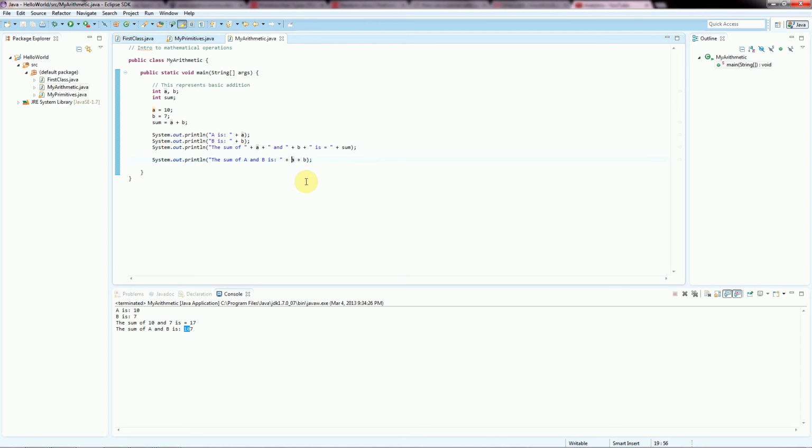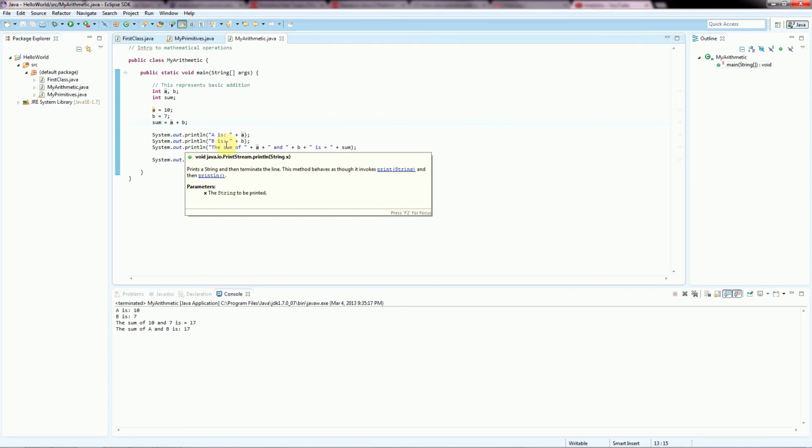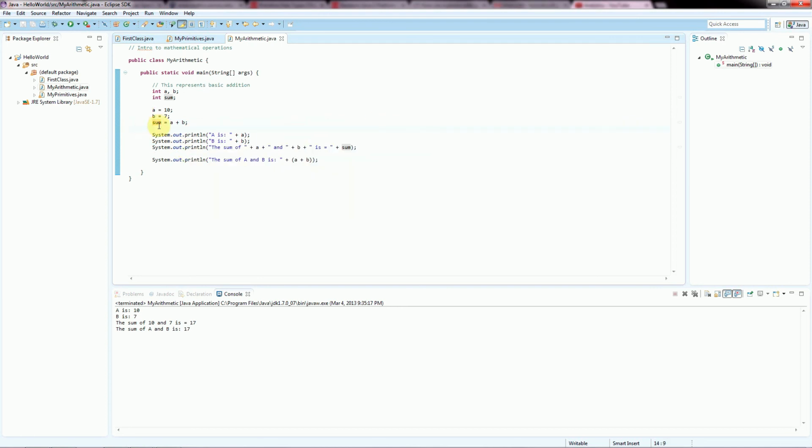So if we had used our parentheses, which we use in math a lot of the times to specify associativity, we can associate A plus B as a mathematical operation, and then the result of this would be concatenated to the end of this string. So I'll go ahead and save it and run it once again, and this time we get the correct value of 17. So you have to be careful when you're concatenating that you either use parentheses to associate things together, or just do this instruction outside of it and then use it the way we did here.